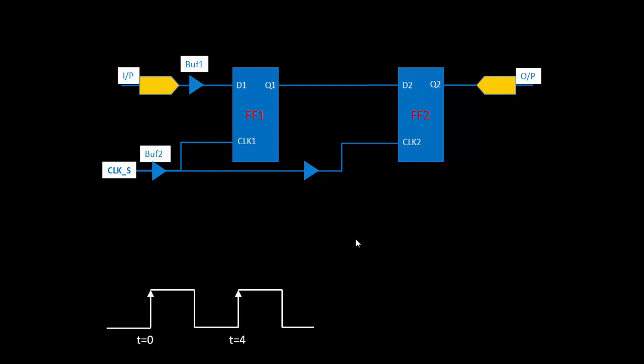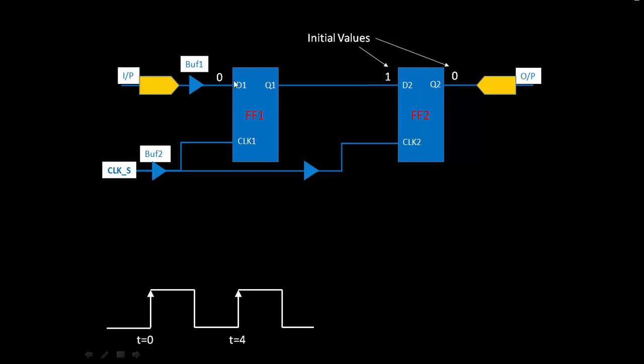So we are talking about the design where the clock skew is greater than the data path delay. When I say data path delay, that means the clock to Q delay and the Q1 to D2 delay. Now I just applied the initial value: D2 is 1 and Q2 is 0. So right now FF2 is waiting for the clock edge. The moment it gets the positive clock edge, it will transfer this 1 from D2 to Q2.